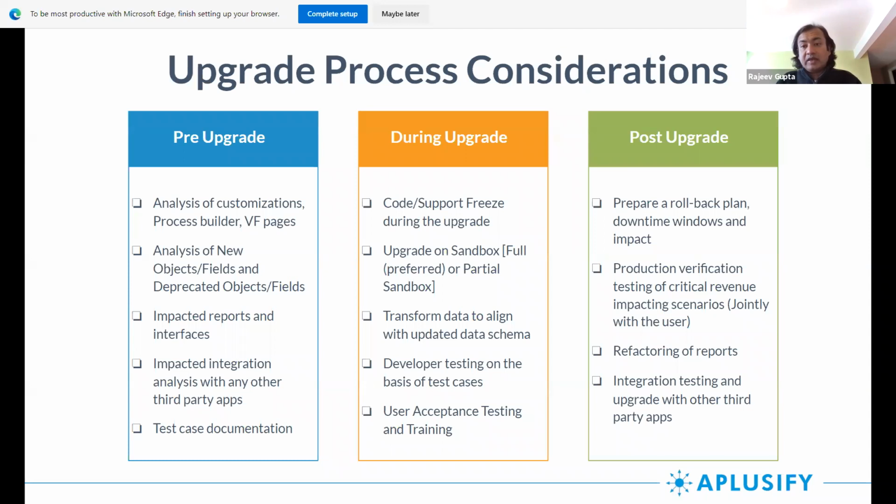So if we had moved forward with the upgrade without getting all of those scenarios tested, we would have missed it. And only the users would tell you your shipping is too expensive. It used to be $20. Now it calculates it on the basis of products, so it could be more unless you manage it correctly. So these considerations have to be tested in advance of going live. We had to change path, delay the release of the upgrade just based on one single consideration, and that can happen.